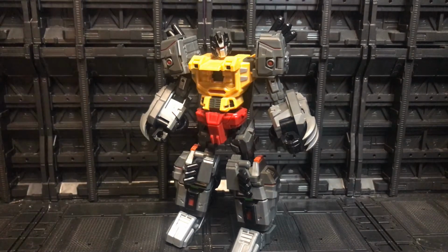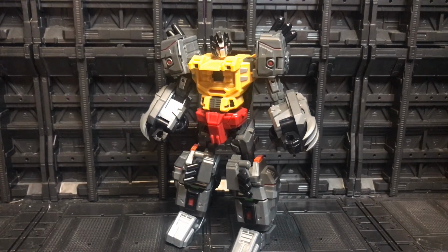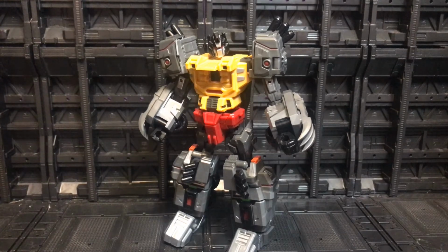Nice enough looking Grimlock here. Really cool concept, really cool idea. Again, quite close to how I'd like him to look from an IDW Comics point of view. Loving these claws here that just give him a little bit of something extra, makes him look a little bit more aggressive, a little bit more vicious. I like that. He definitely looks like he's ready for battle.